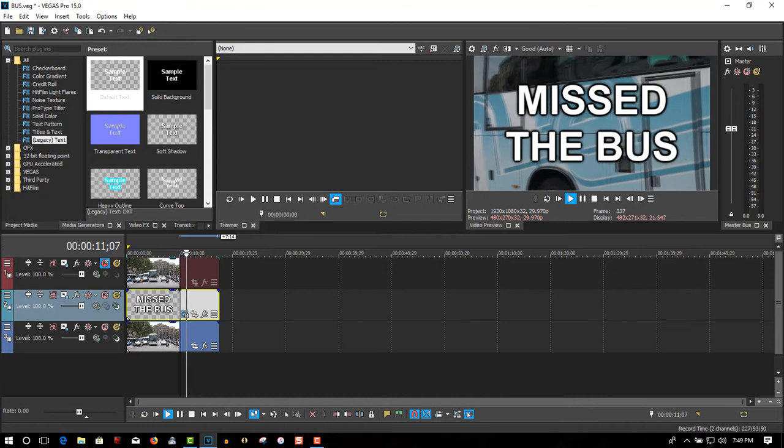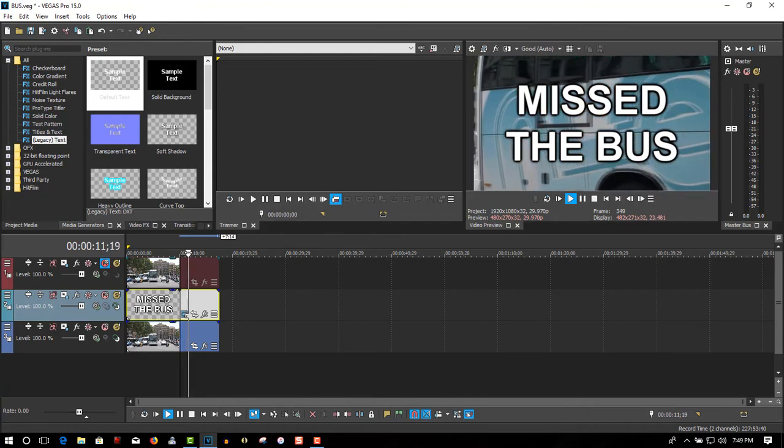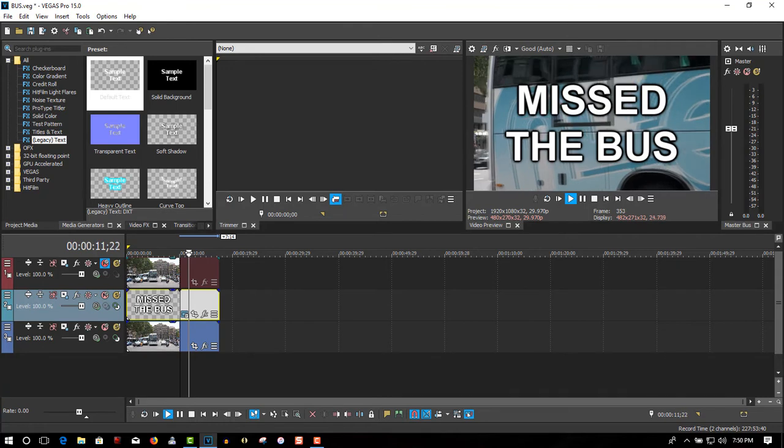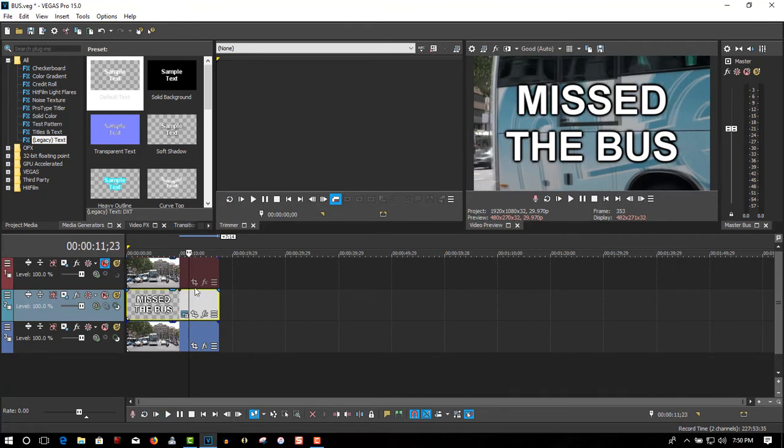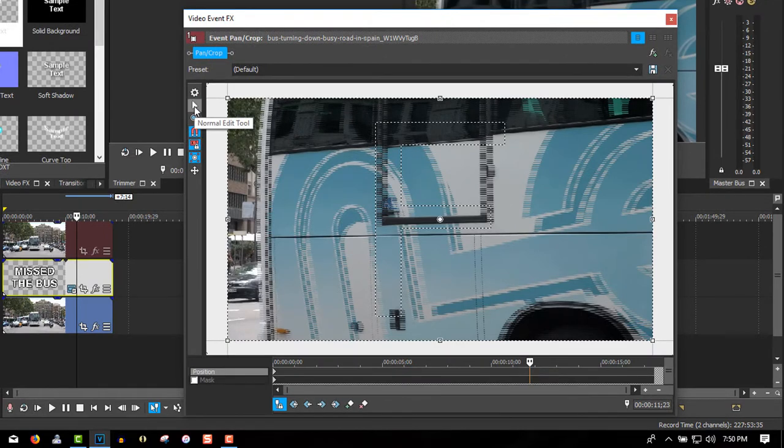Because we have to do some masking. Okay, right there. I'll go to Event, Pan and Crop. Select Mask. Select the Anchor Creation tool.